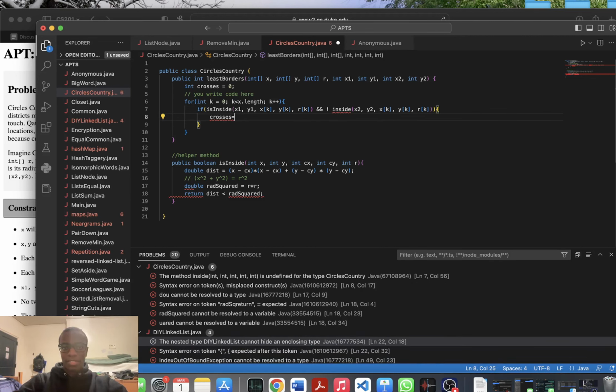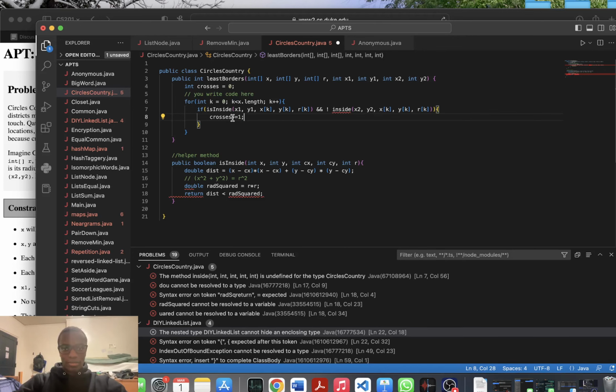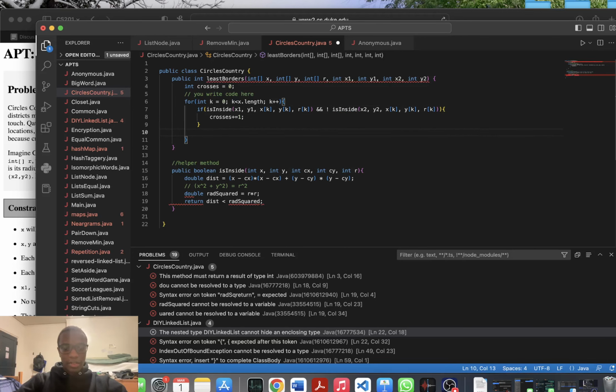If I am in a circle and you are not in the circle, I need to cross at least the boundary of my circle, right? So this is inside. That's correct.